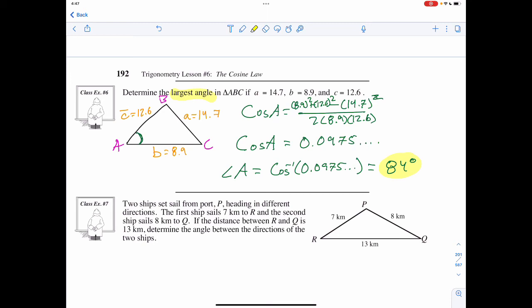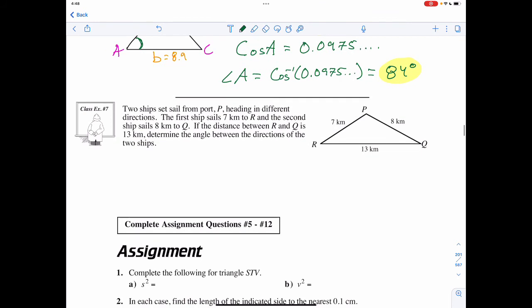Now, if you have trouble putting this in your calculator, the easiest way to do it is just put the numerator in your calculator, just put the denominator in your calculator, and then rewrite the fraction with whatever the simplified numerator and simplified denominator are. If you can put it all in your calculator at once, great. If you're not sure if you can, just put in the numerator, state what it is, put in the denominator, state what it is. Same as when we're simplifying the quadratic formula.